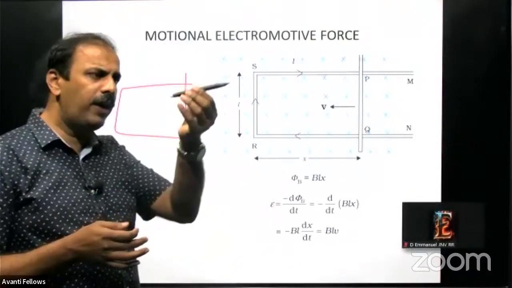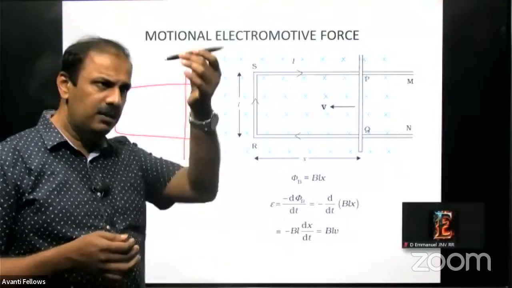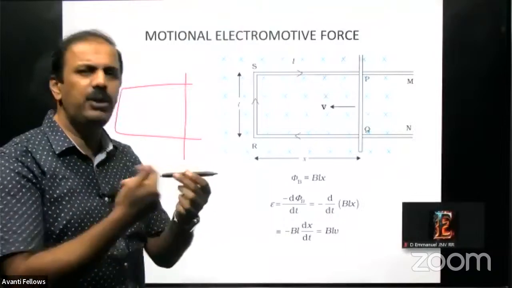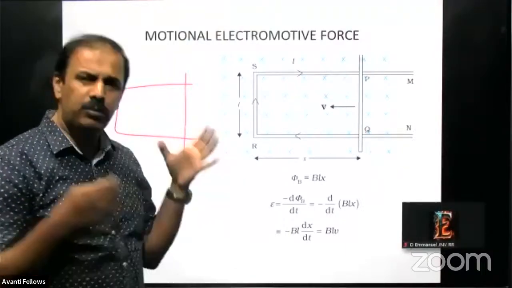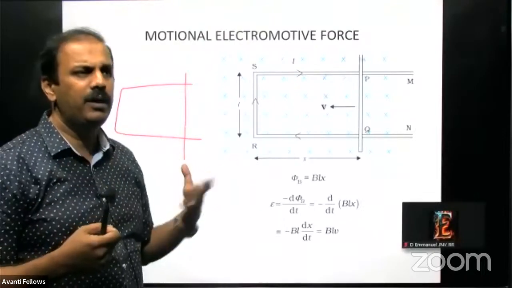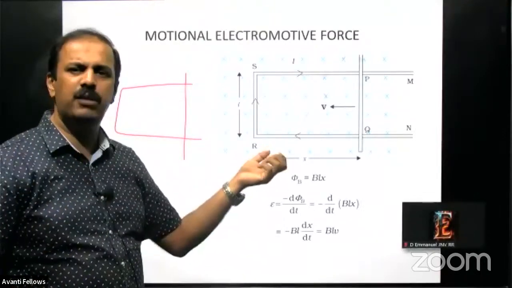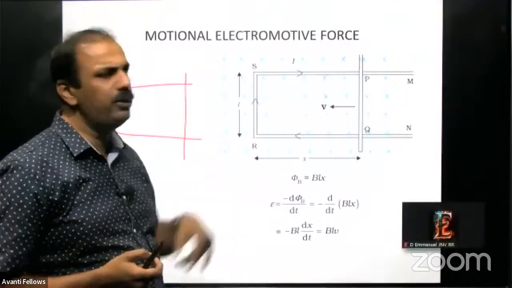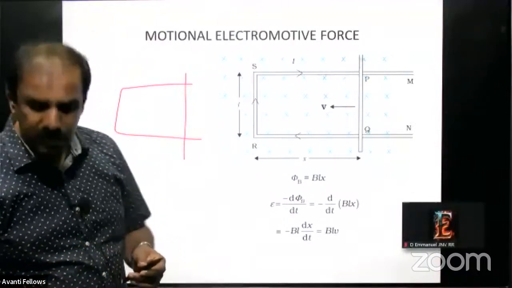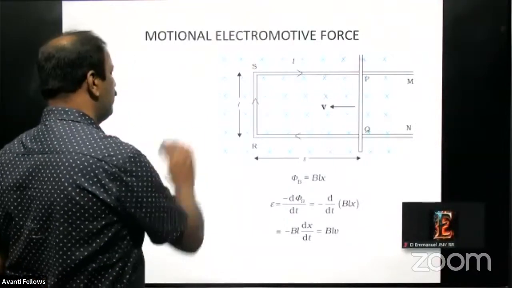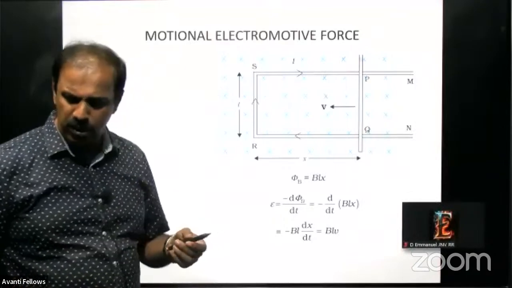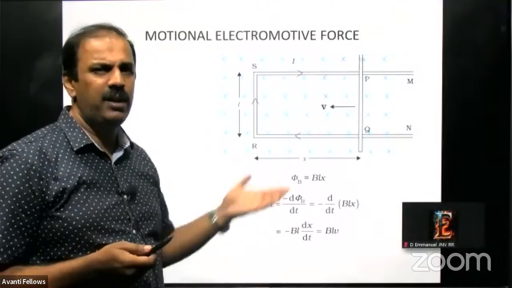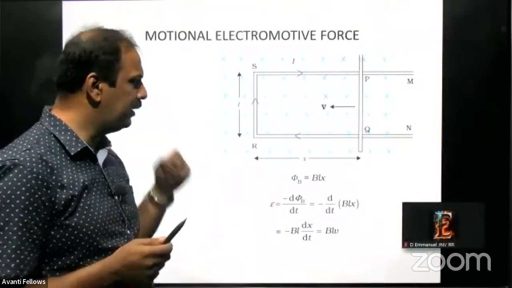When you drop a wire or a rod from the sky, due to Earth's magnetic field, there will be an induced EMF. Or even when an aeroplane is flying in Earth's magnetic field, between the two ends of the wings there will be an induced EMF. How much is it? That can be obtained using this. Even for the aeroplane, problems used to come for the examination. Now, I don't think it will come because the Earth's horizontal component we are not discussing now. Okay, we'll see that one, whatever.